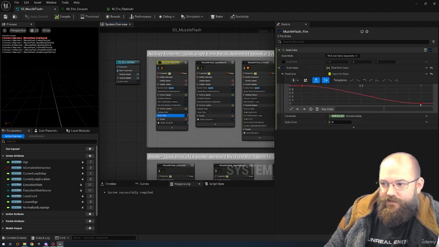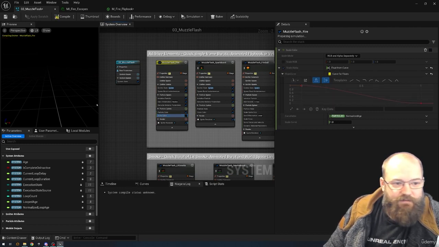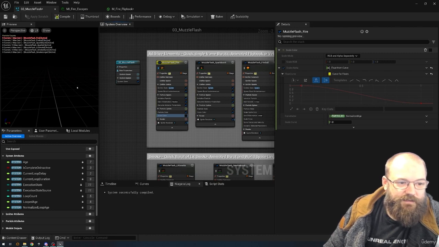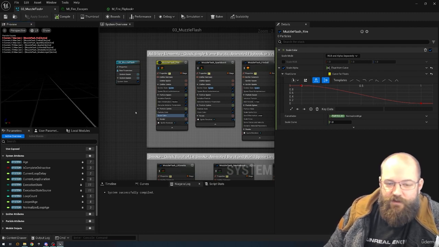And then I am scaling the color to 0 as well. You're not really going to see this doing anything over the lifetime. Maybe that's unnecessary, because this sprite lives so short. Well, no, actually I think it does work. It does add a little bit. And that's it. That's it for the muzzle flash fire.